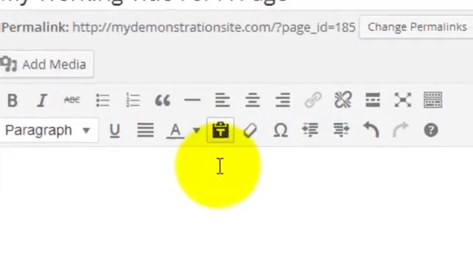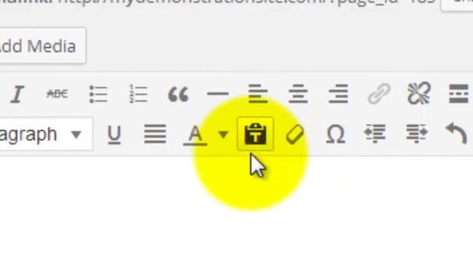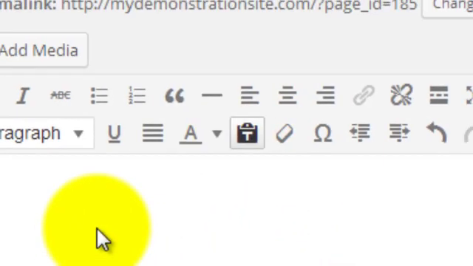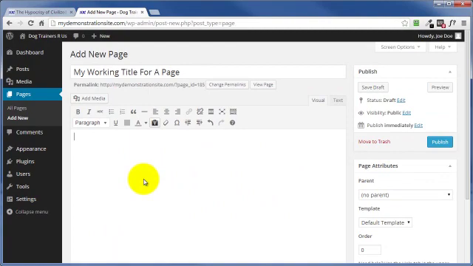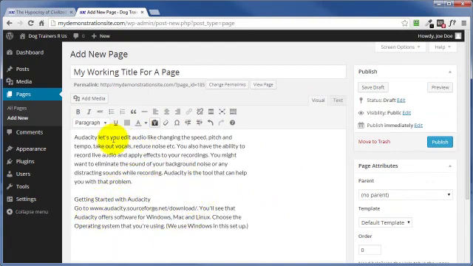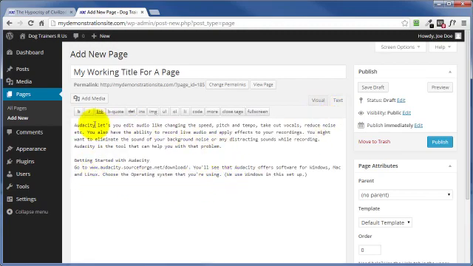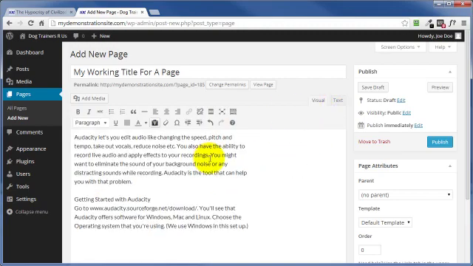And you can see that it's toggled on because of the little border around there. Now it's toggled off. Now it's toggled on. And I'm going to paste that same content in here, only now it's done so in plain text mode. And if we check that out using the text tab, you can see that all that formatting is gone. Now you can add formatting just by selecting whatever you want to format and then just choose from the appropriate formatting option up here. And if you wanted to add some type of media like an image or a video or an audio file, then you do that by simply putting the cursor in the body area of wherever you want that media to be added.